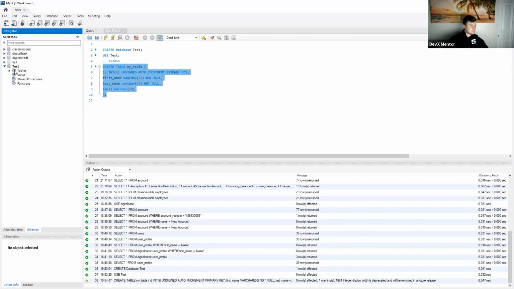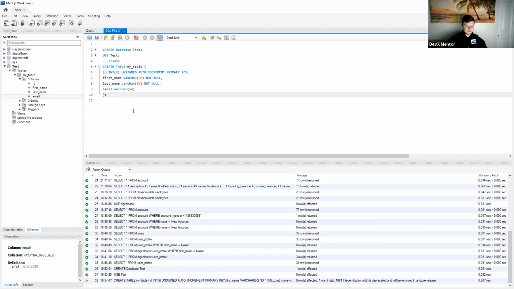Refresh. So now I have my table in the list of tables with these columns: ID, first name, last name, email. Okay, that's what comes to create table.